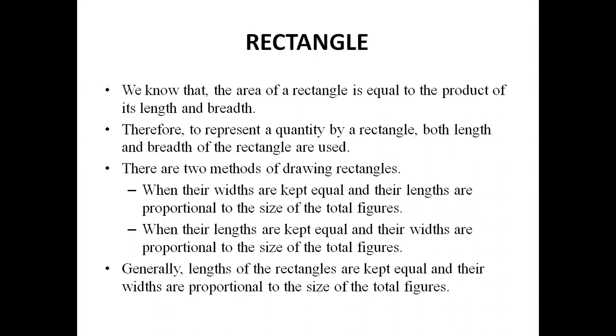We know that the area of the rectangle is equal to the product of length and breadth. So to find the area, we multiply the opposite sides of the rectangle, and we get the rectangle's area. Therefore, to present a quantity by rectangles, both the length and breadth of the rectangles are used.